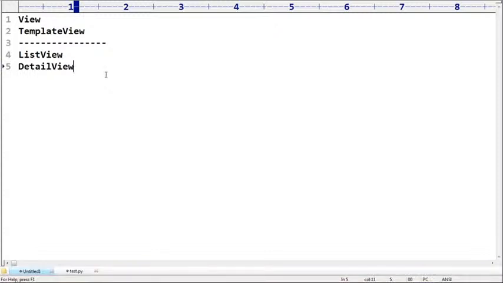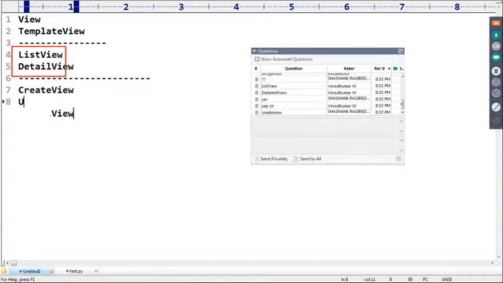Now we need to discuss create view, update view, and delete view. First, list view and detail view are meant for the R operation, which means retrieve or read.